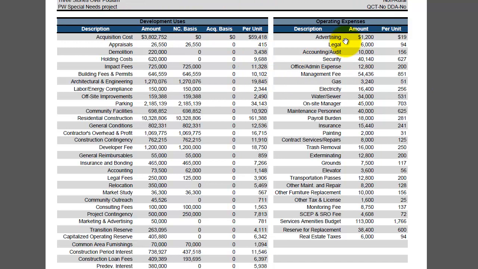To the right of this, it shows you what are the operating expenses. Remember, the second key reason for a pro forma is to determine, does it have enough income to cover its expenses and debt service in the operations phase of the project. So this is one component to that. What are the operating expenses? And both of these look like detailed line item budgets showing you those key needs, development needs, operating needs.